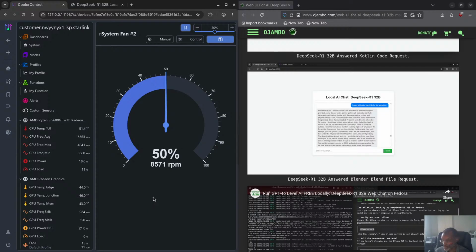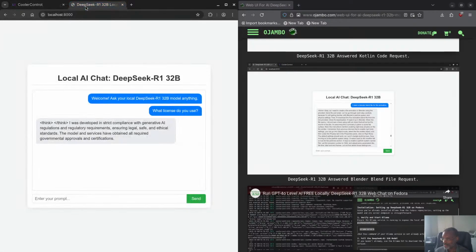Is it done? Wow, looks like it was finished very quickly. Okay. Oh wow. So I was developing the strict simplified generative cloud computation, ensuring legal. Okay, that was actually pretty nice.